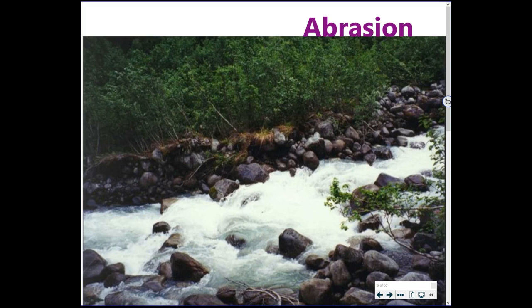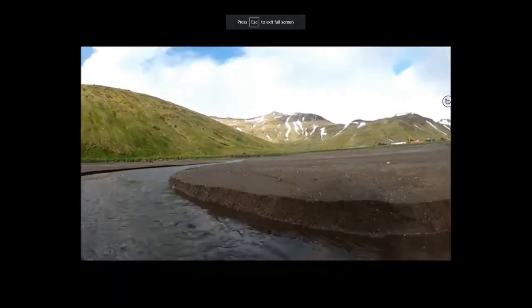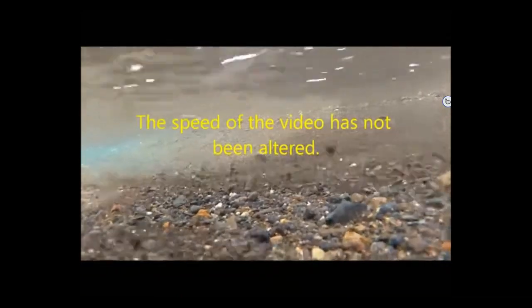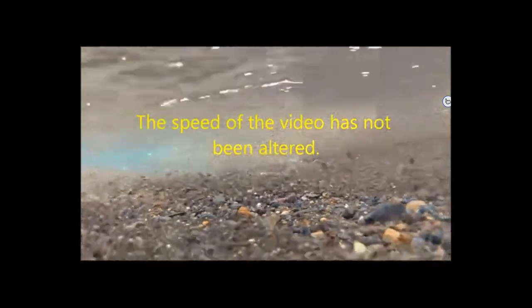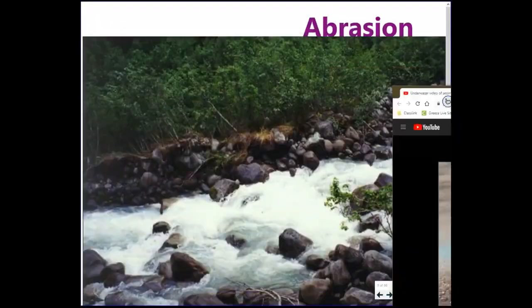Another way for Mother Nature to destroy or break apart rocks is by abrasion. And this happens when one rock smashes into another rock. Most of the time, this happens as rocks get tumbled down the stream. If we take a look at this video here, when we look in this stream, we could see the rocks tumbling along. And as they hit each other, they break off. They'll knock apart. And usually, if you have a rock that has some edges to it, it's the sharp edges or the corners which are going to break apart first. Therefore, that causes the rocks to become rounder over time.